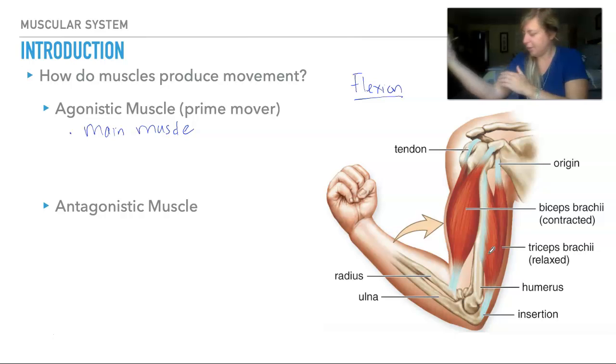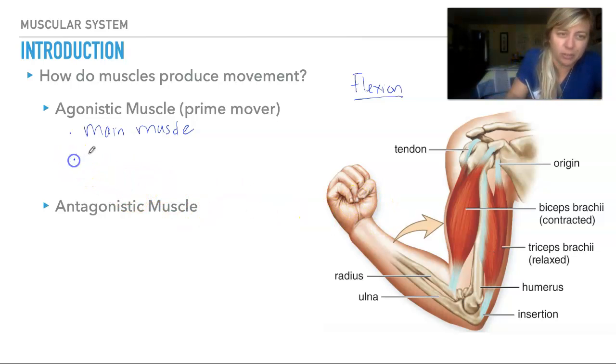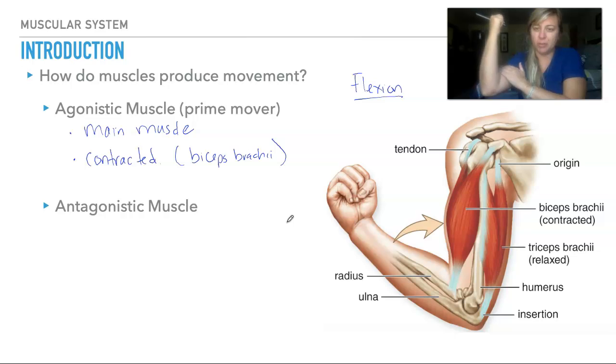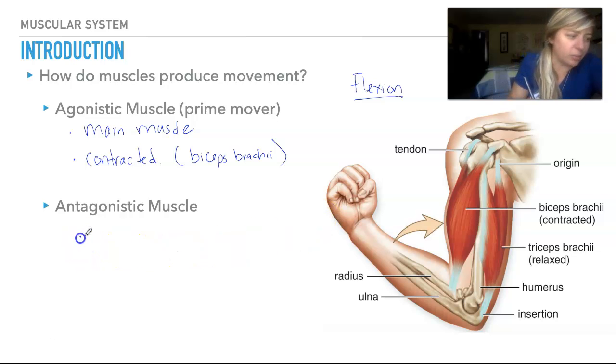Now in this case, if you do flexion and you put your hand on your biceps brachii here, you should be able to feel it contracting, right? So an agonistic muscle or a prime mover is the one that is contracted during a movement. So in this example, it's biceps brachii. Now, when you do the same movement and you feel your biceps contracting, if you take your hand and put it on the posterior part of your arm, you should feel another muscle back there, your triceps brachii, and it should feel pretty soft and squishy, right? It's not contracted. So the antagonistic muscle is the one that opposes the prime mover.